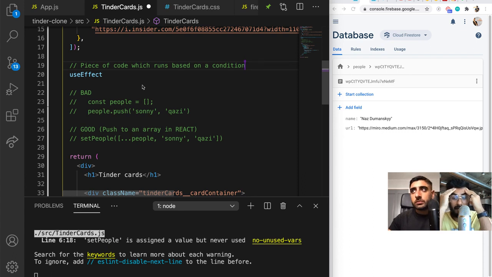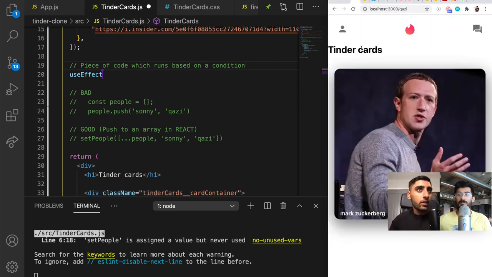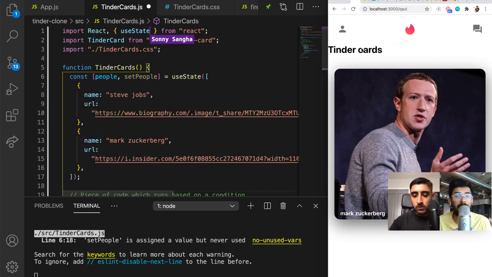It's kind of like a jacked if statement for React that runs dynamically. And if anyone used class-based components, useEffect replaces all of the lifecycle methods. That's how they were able to get over to functional components with useEffect. So here we have the useEffect. We need to import that at the top before we carry on.